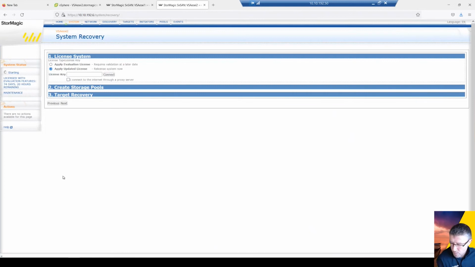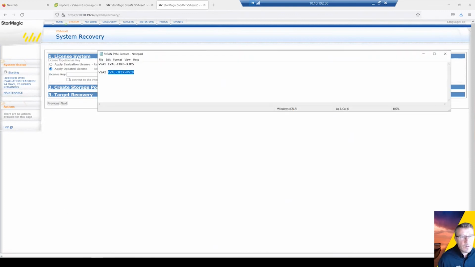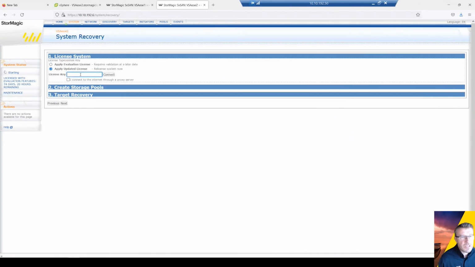So you need to contact support to get the serial number of the VSA removed, because during this recovery, it's going to create a new serial number. So you need to remove the serial number from the existing license key that you had. I've already done that, so I'm good to go and effectively put in my license key here.